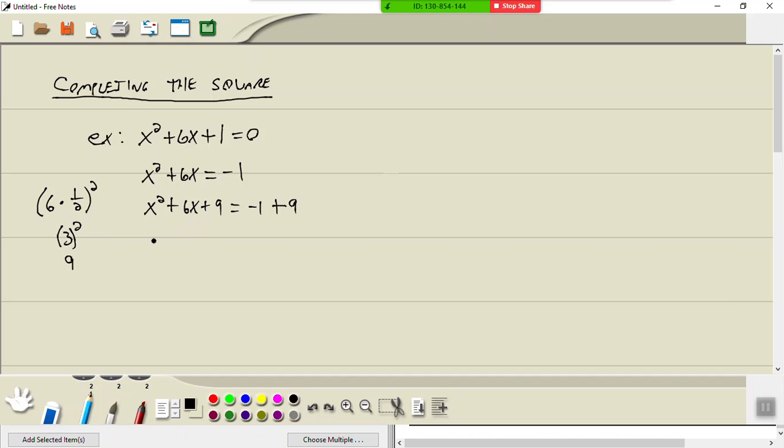Now we want to factor the left side. This factors as x plus 3 squared. Negative 1 plus 9 is 8. Whatever number is right here, right before you square it, sign included, in this case, there's a positive there. So whatever number is right here, sign included, is always what goes right here. Now we can use the square root property. So the square root property says you drop your squared, and you put a plus or minus square root around the other side. Now take the 3 over, becomes a negative 3. And 8, if I did the prime factorization, is 2 times 2 times 2.